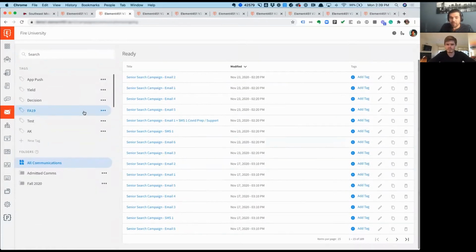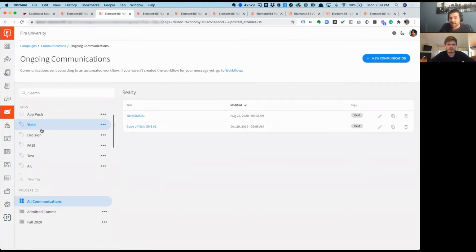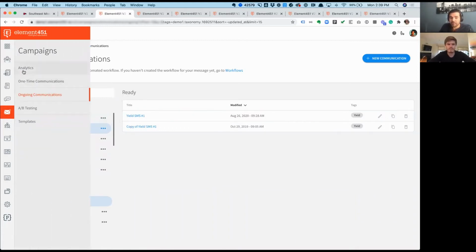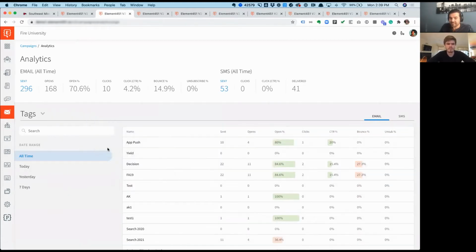to tag different campaigns, apply or yield, and we can create different tags, and those can be added to individual communications. Based on that, we are now able to give you analytics based on those tags. Now you can see your campaign for app push, which can go across multiple emails. You can see the open rates of the whole campaign and the click-through rates and bounces, both for email and SMS as well. So from year to year, you can start comparing your campaigns and your tags and so on, which is really, really powerful.